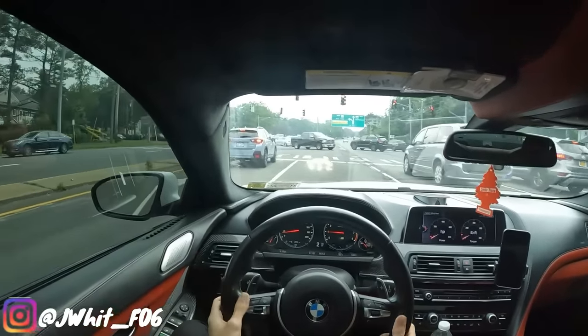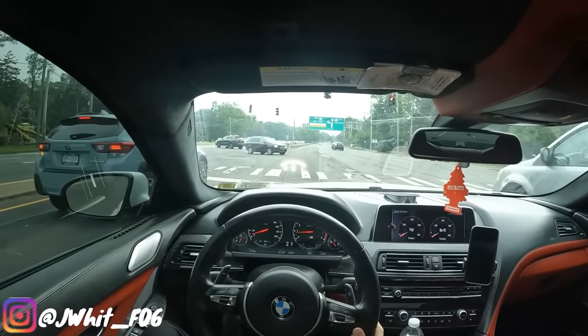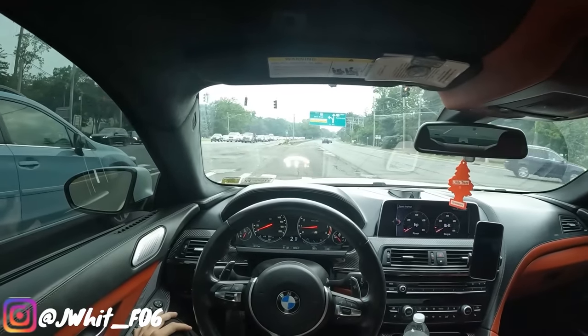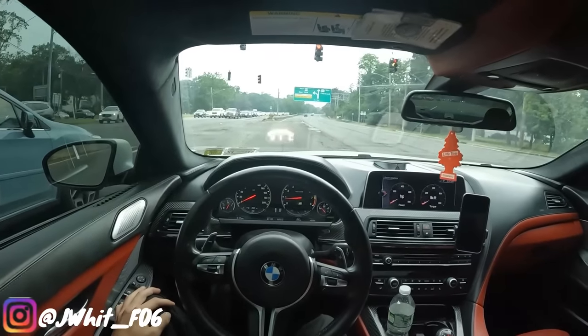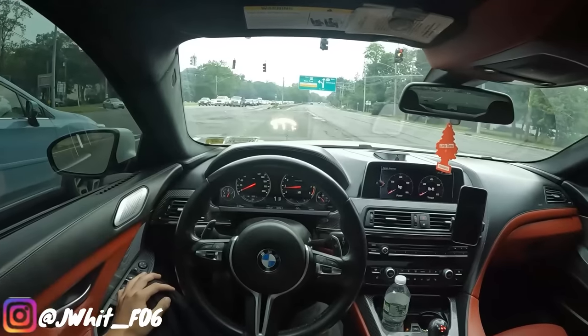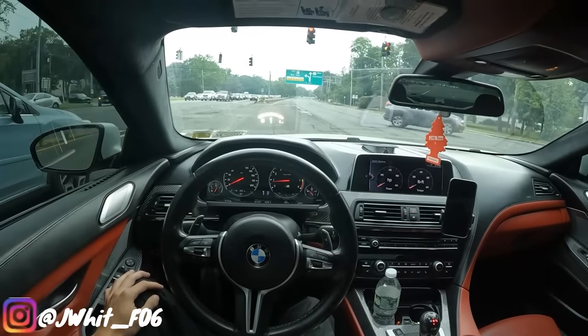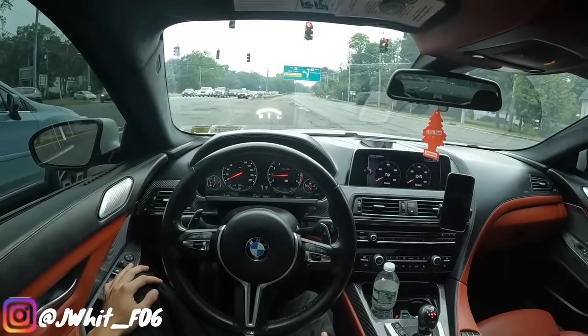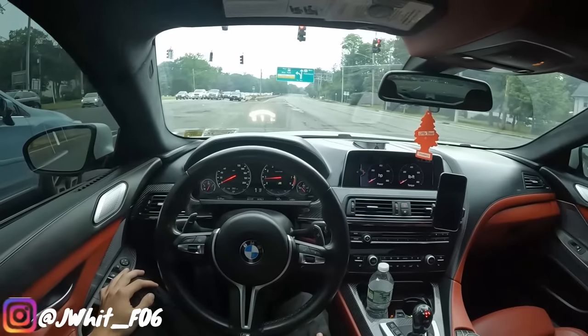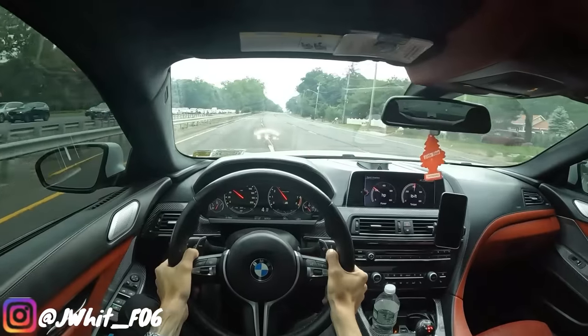But at the same time, you do want to get all the power out of the car and use the car to its full ability. So you'll notice when I'm racing somebody, like when I raced that AMG, I was using that full gauge, RPMing all the way out. Even with the RS7, I'm using all those RPMs. But if I'm just driving by myself, I'm not maxing that out. But I'm gonna do it right now just because we got the new work done.